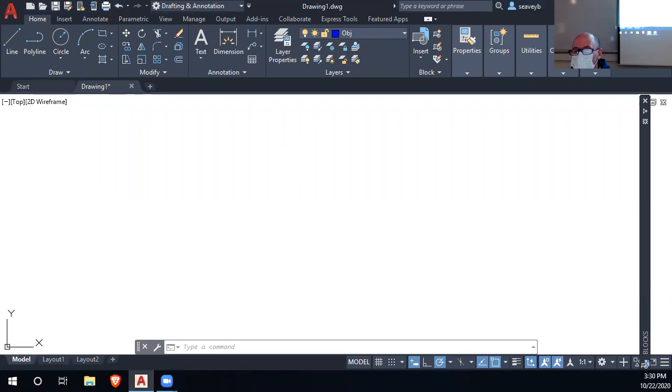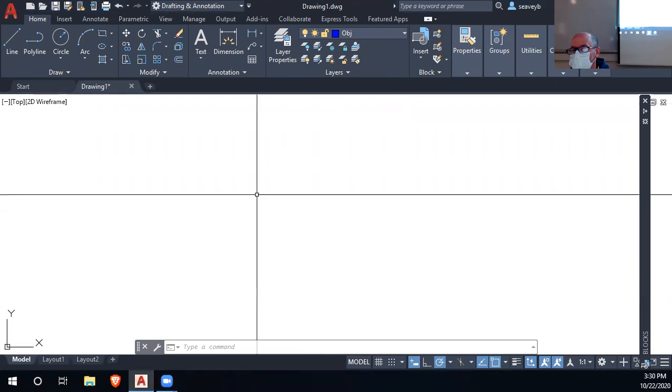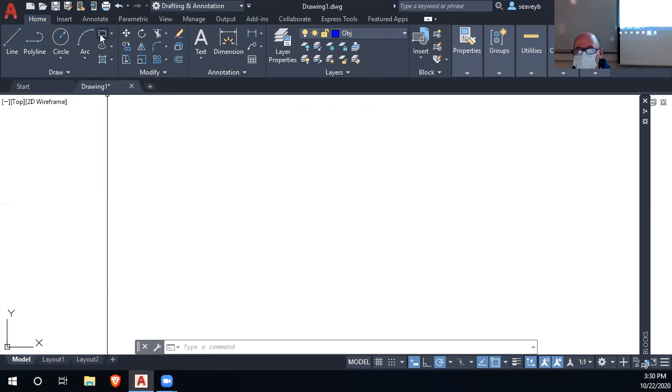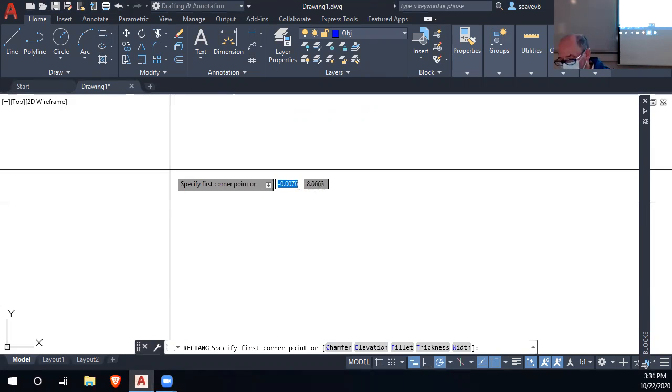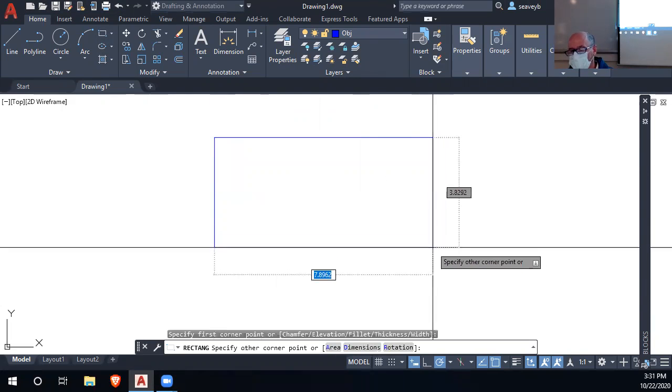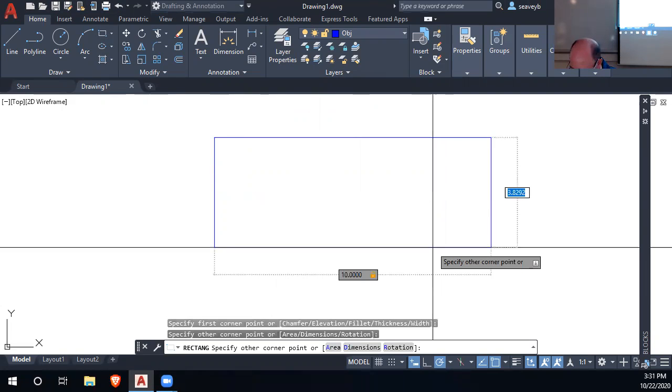So I'm in my object layer. I'm going to start with the rectangle just so I can frame everything in there. This is kind of important: I'm going to use coordinates to help me lay everything out, because otherwise I'm going to have to move stuff around. And this is what I mean. If I just blindly put a rectangle on there and make it the right size, this is what happens. So 10 by 5.